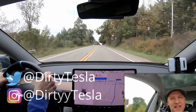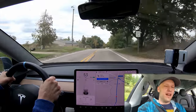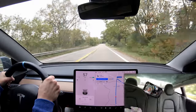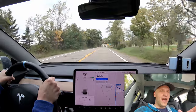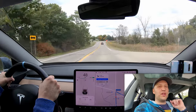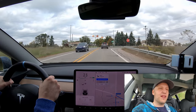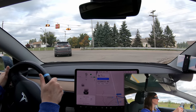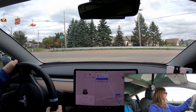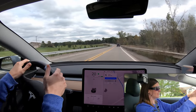What's up guys? Back again with another test of the challenge. You can see I'm in the passenger seat because the car is driving itself. We're here with Stephanie and Baby — she's sleeping, so maybe I shouldn't be yelling. I'm used to using Navigate on Autopilot all the time — it takes me on-ramp to off-ramp, sometimes it does it, sometimes it messes up. We're going to see if my wife will trust it, because I'm a Tesla nerd. I don't care if it's a little weird, I'll just let it do its thing. Do you think you can let it go all the way? I honestly don't know, because you're more of a risk taker than I am. I'm super cautious, so we'll see.